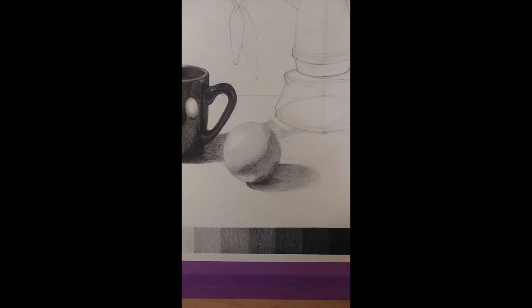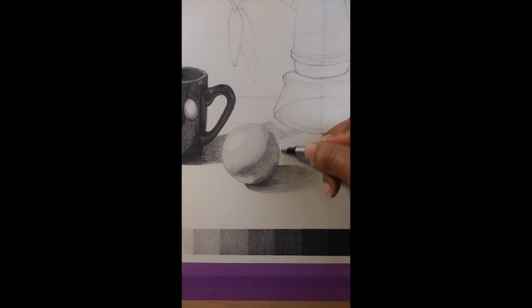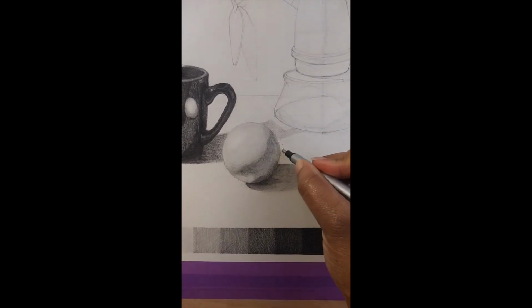Erase out just a little bit on this side, although this needs to be darker. Oh, a little bit lighter, but I'm going to erase that out just a bit for right now. I can always put it back in. Whenever you erase out, you can always put it in later.